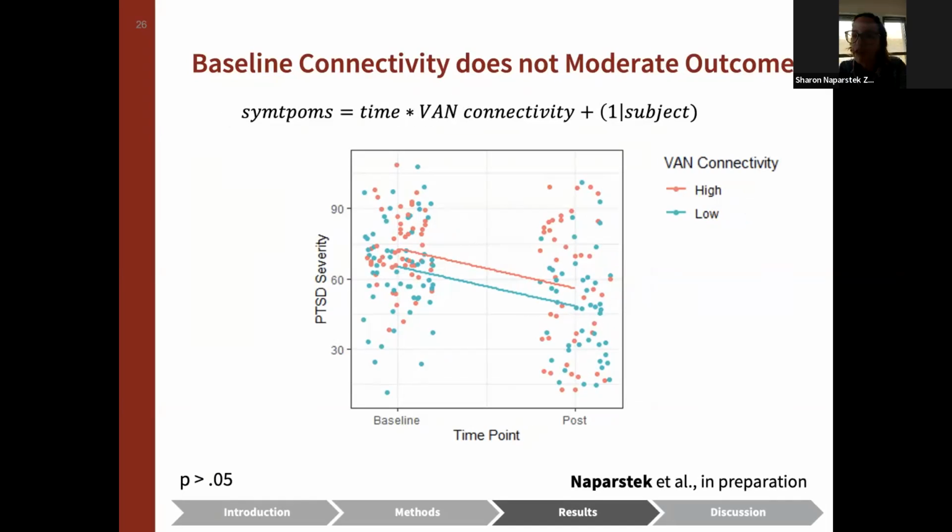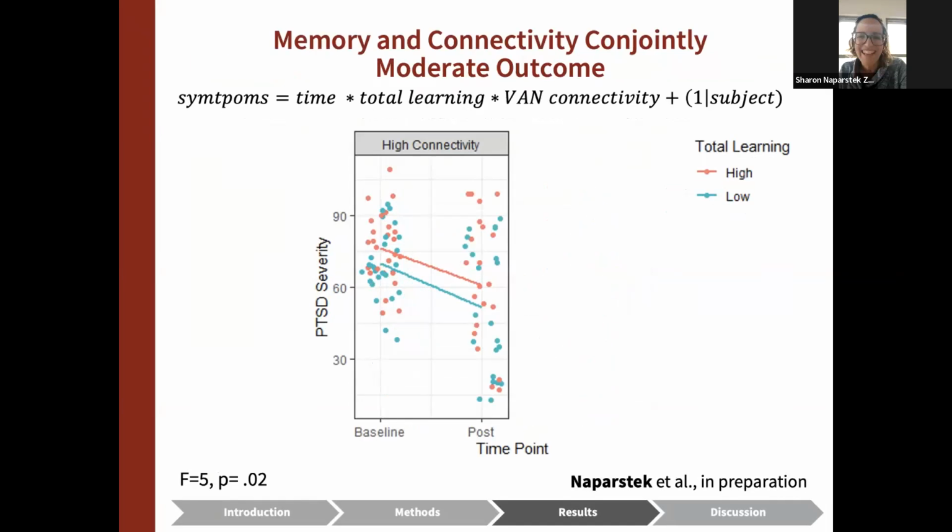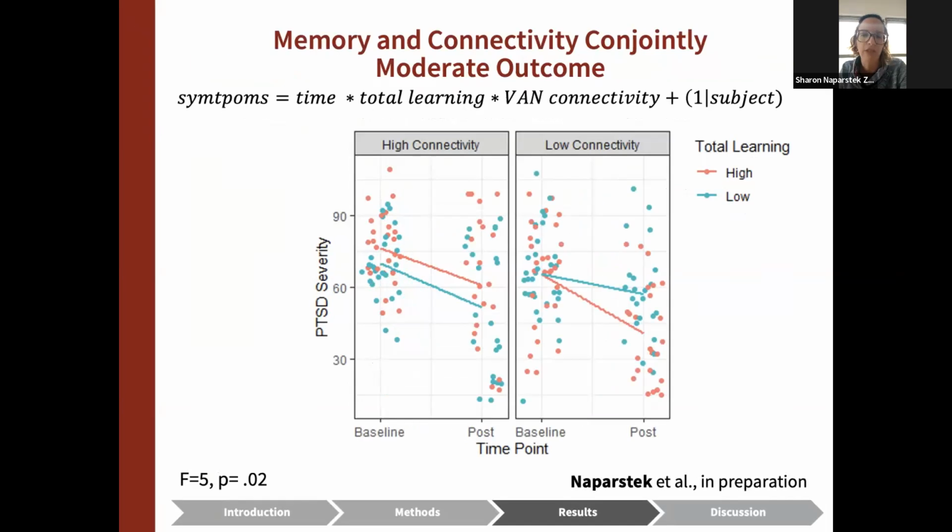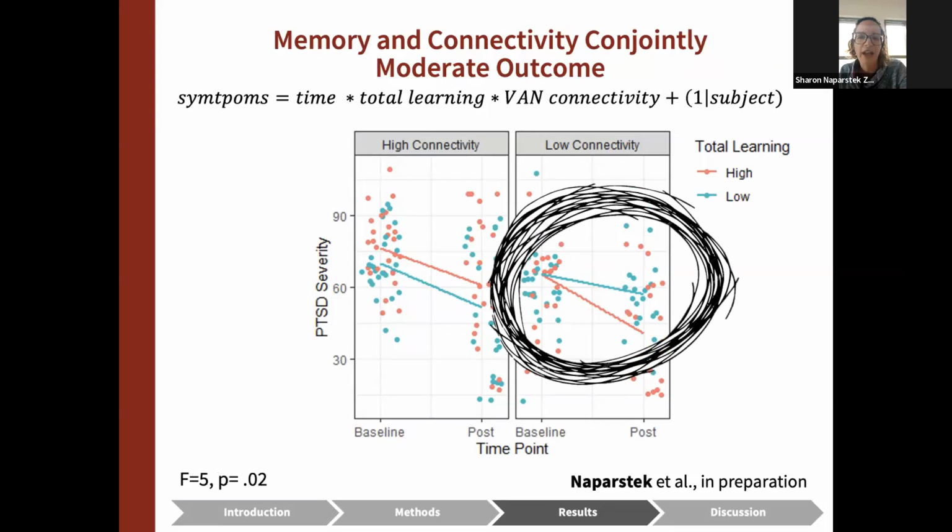However, when we combine the two, and this is in the next slide, we can see this nice interaction. So in the next slide, you can see, first of all, the individuals with high connectivity, so pink here in the figure is high memory and green is low memory, we don't see a difference on the left panel. But in the right panel, and there's an animation there, we can see this nice interaction where individuals with low brain connectivity and low memory abilities show little or almost no change in therapy. Okay, so this is actually this phenotype combining the memory and connectivity.